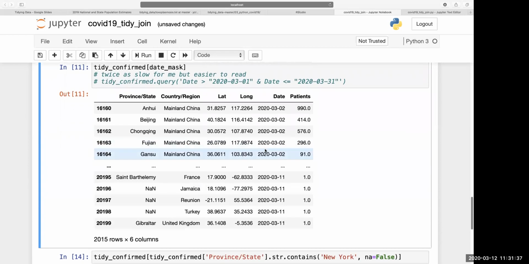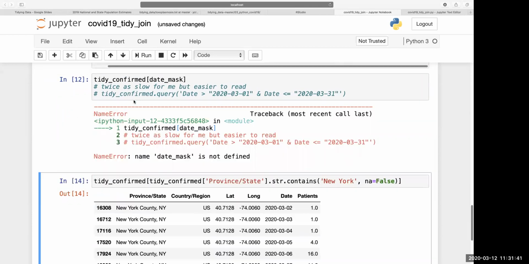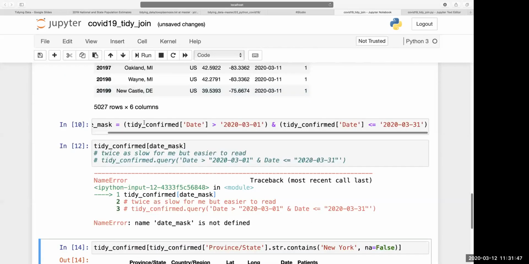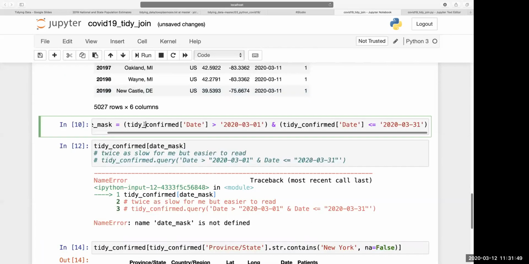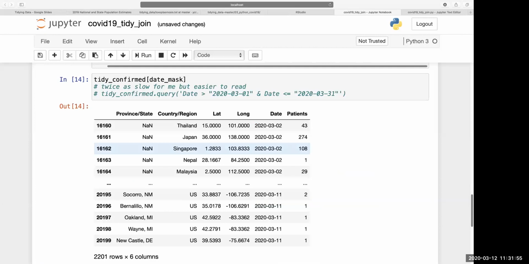I get probably a different answer. Oh, gotta make the mask. This is why I'm not a huge fan of Jupyter Notebooks, it makes it really easy to execute your code out of order. But here we go.